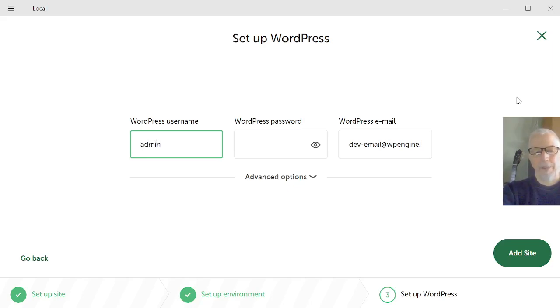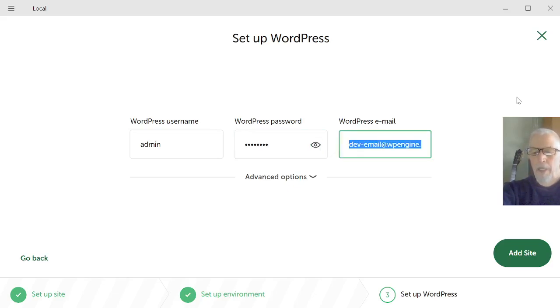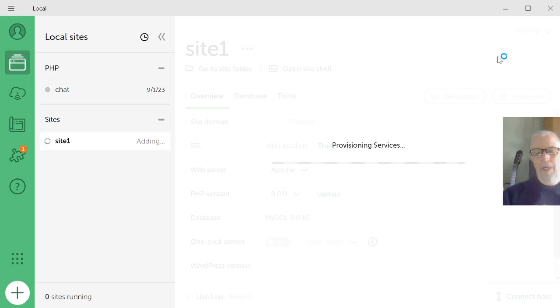in admin, and I'm going to put in my default password, and I'm going to put in my email address, and I'm not going to go into advanced options, and I'm just going to click on add site, and there we go.